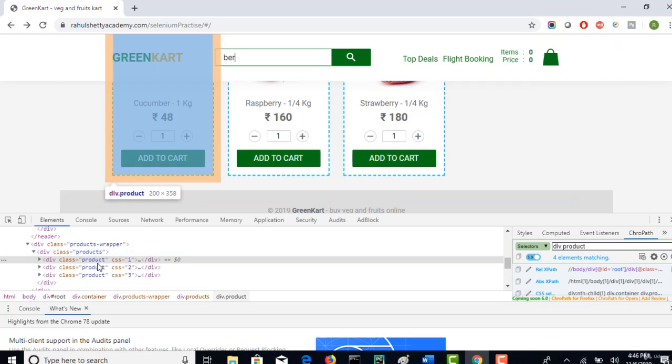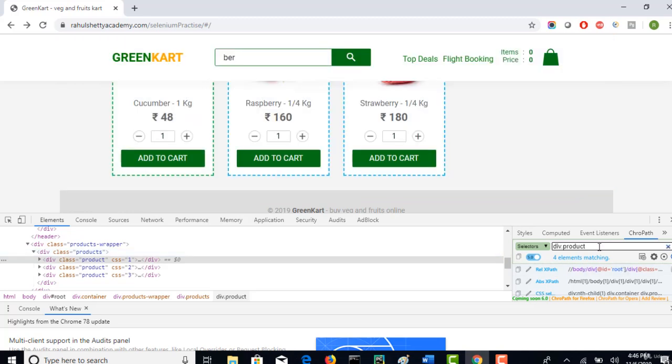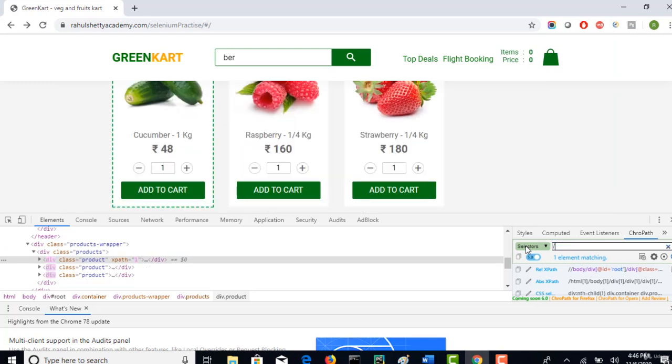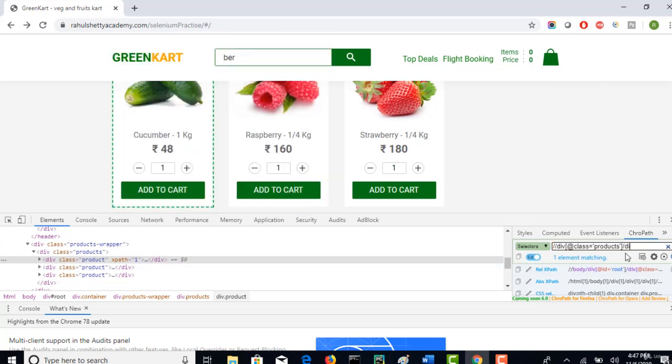We know that all these three products are from this family. Div class equals to products, isn't it? So let's actually traverse from our parent to identify this. Now for example, let me write a customized XPath: slash slash div at the rate class equals to products, and then slash. All these three products have same div, right? So I want to traverse from parent to child tag. Child tag I will just give div and hit enter. Perfect. Three elements are matching.